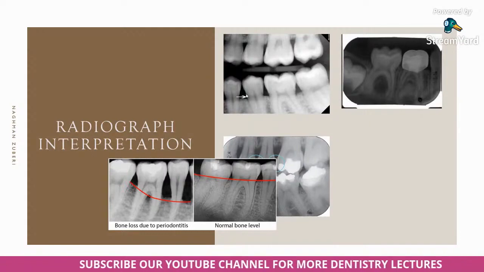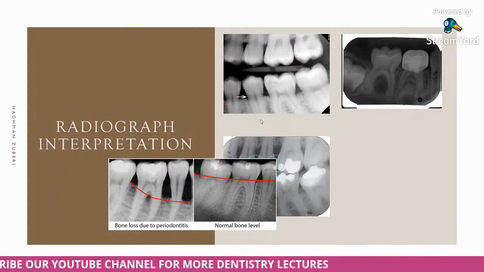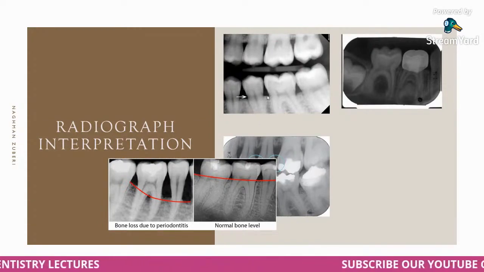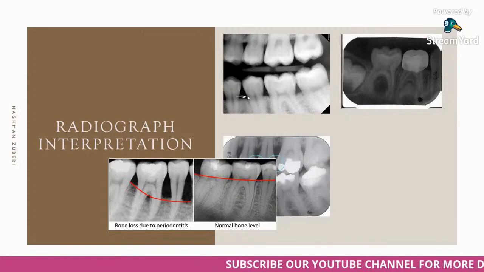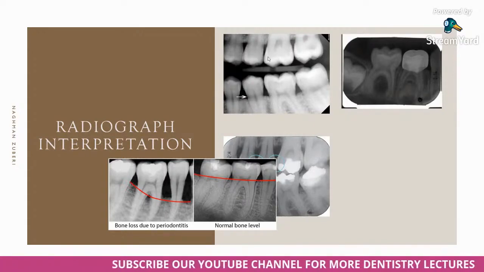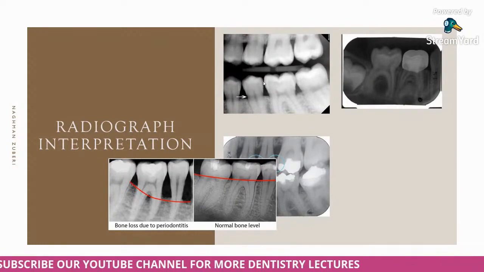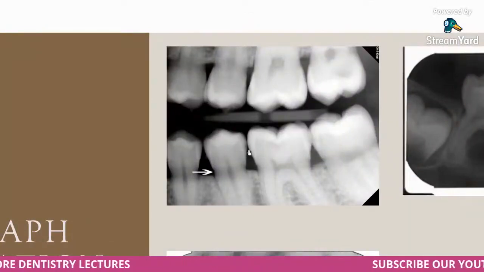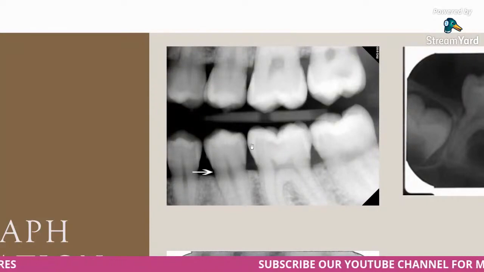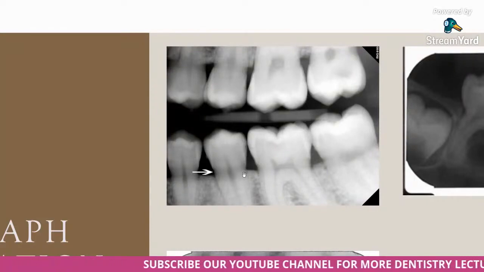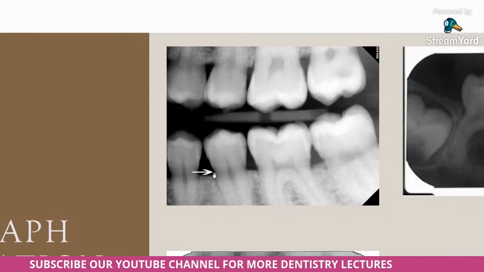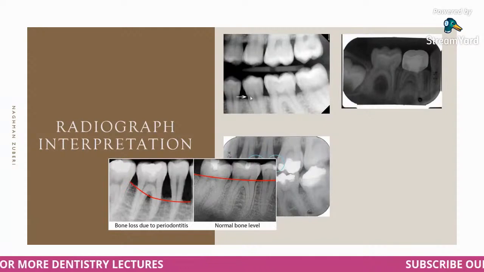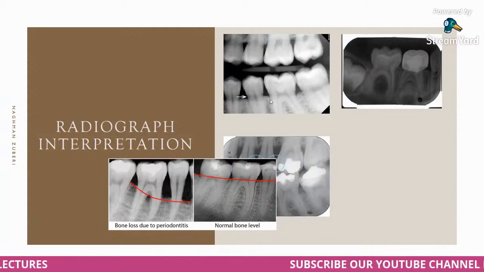Without having the proper information about the radiographs and their interpretation, it would be very difficult for you to understand the situation. You won't be able to interpret the radiograph, whether it is a cervical burnout or some proximal caries over here. If you don't know where proximal caries start, definitely proximal caries would be close to the contact area and above the cemento-enamel junction, and the cervical burnout will be below the cemento-enamel junction. If we do not know this basic difference between the two, it would be very difficult for us to reply.